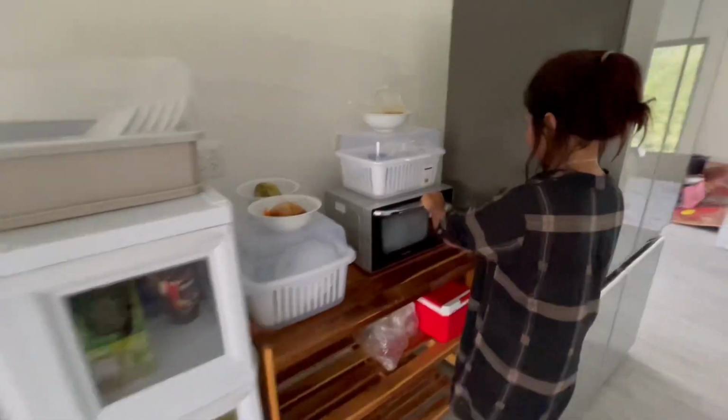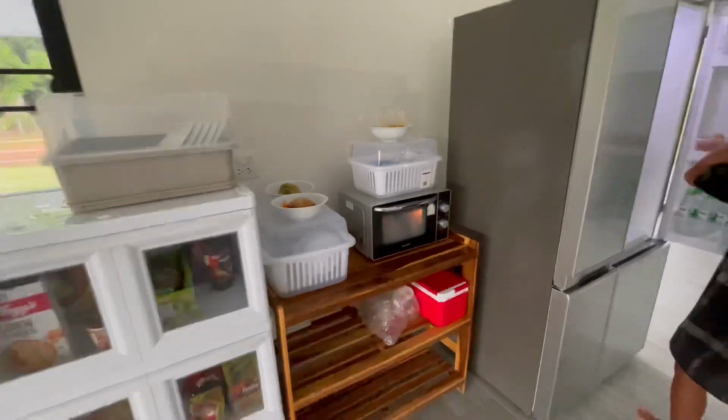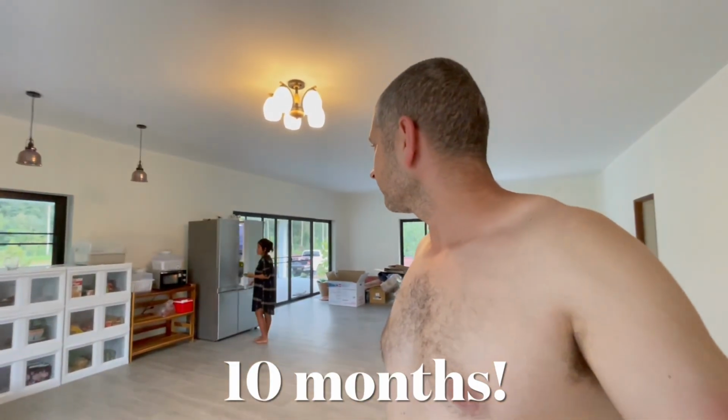Is it in? Are you heating it up? All right, good. Yeah, finally, we've even got a little microwave. It's not a lot, I know, but we've been stuck in that hotel for a long time. It's way too long. We've been living with this tiny little fridge and no microwave, so it's a super basic kitchen, but it's luxury compared to what we've had. Like our first night in the house, so I am really excited about it actually.